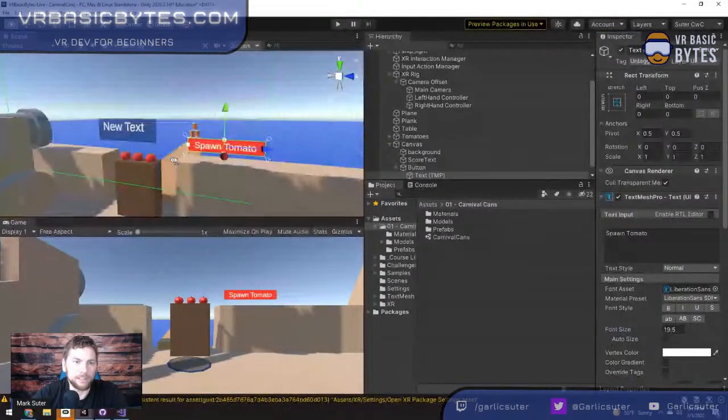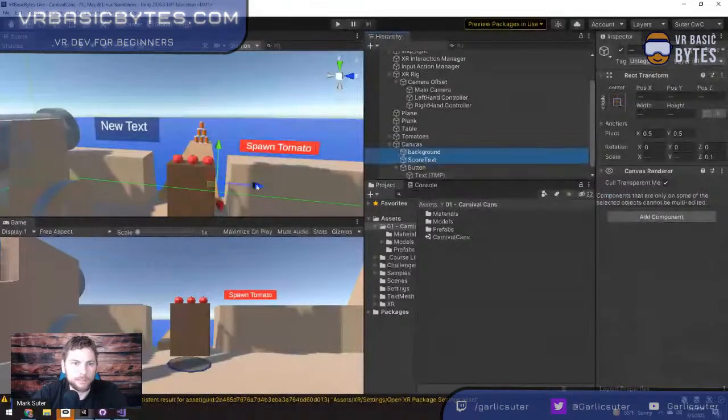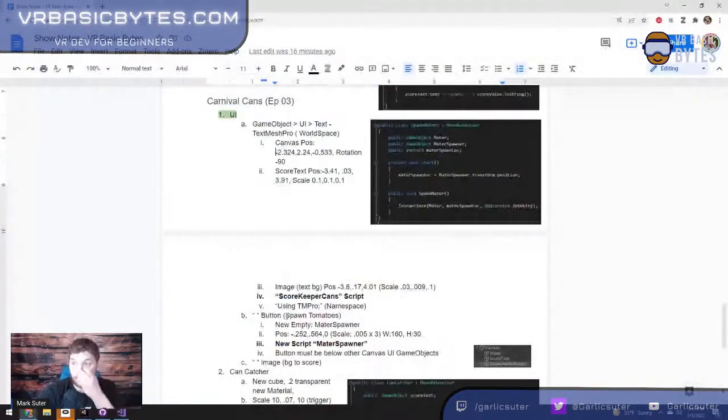And since we're in world space, that'll exist there. You can see it's just sitting in the scene and not stuck to my camera. I can move around and see it or not see it. And actually the background and button, I'm going to move this in just a little bit, up a little so I can see it from just about any height. Okay. Now we've got the basic things in here.